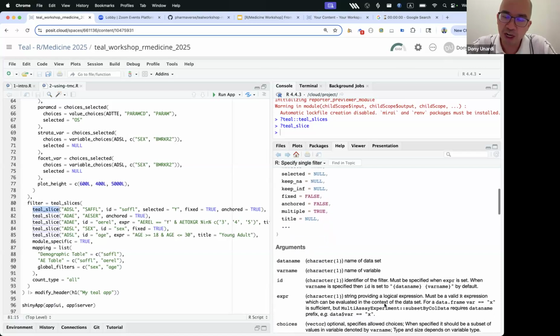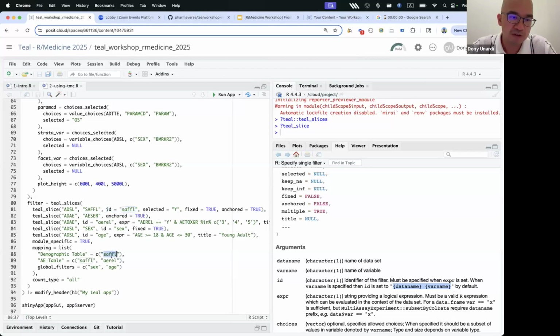But if you don't use the expression argument, by default, it's going to be data name, space, and then var name value. But because we know we're going to start assigning filter teal slice into specific modules, it's always a good idea to assign it to something that you're familiar with and that you can see, and then you can just assign it to a specific module.